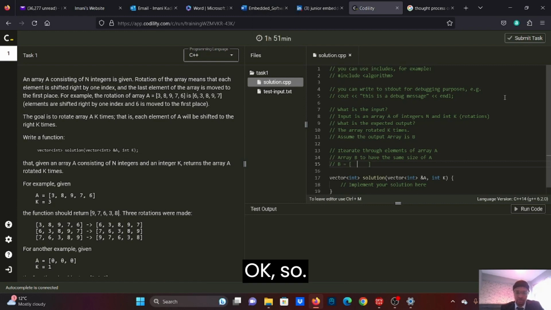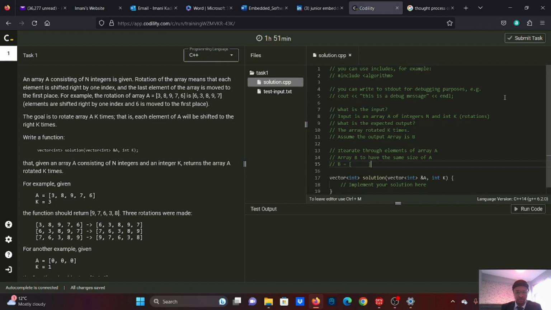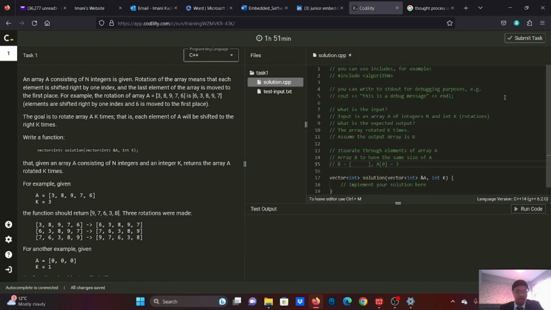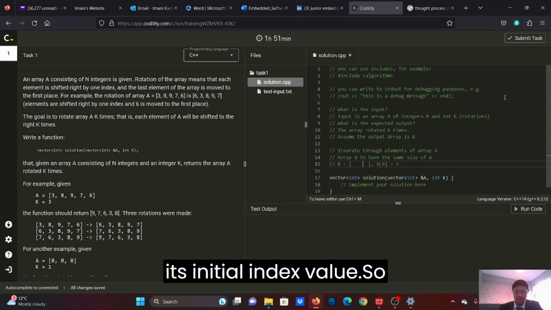Now assume that B looks like this. So for example, the first element of A is 3. Now I want 3 to be placed in a position where it's been rotated k times, from its initial index value.